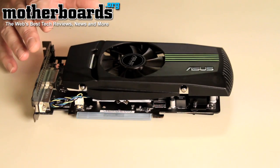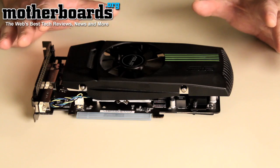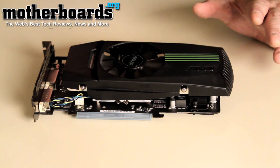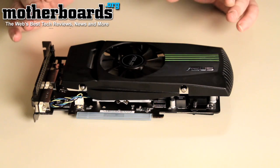Okay, so taking a look at the GTX460 top up front, we can see a couple of things right off the bat. We can see that ASUS has re-engineered this card, so this is a non-reference card. This means that they did not take the reference card that was made by NVIDIA and just slap a card out and put a sticker on it like many companies do. This card is clocked at 700 megahertz and it's overclocked.